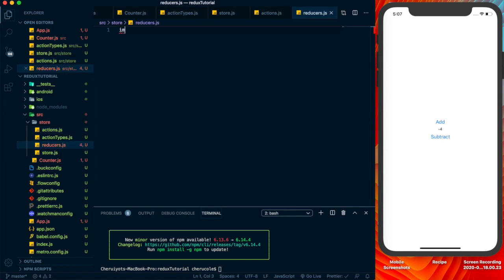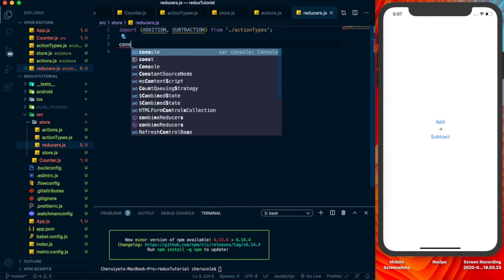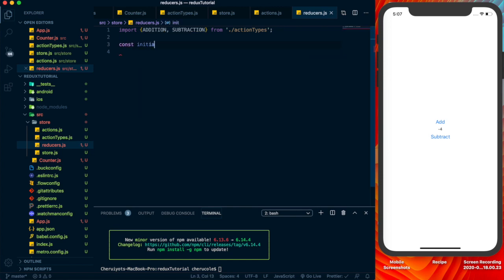In our reducers file, we need to also import the action types we just created, which is action types. We need to import addition and subtraction, and then what we first need to do is build our initial state. So let's call it initialState.